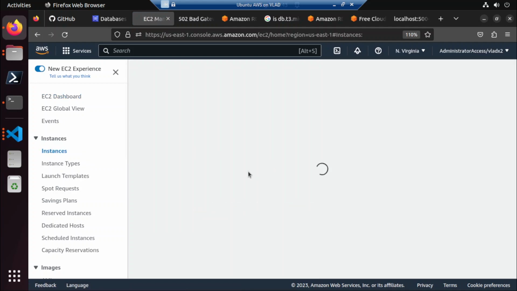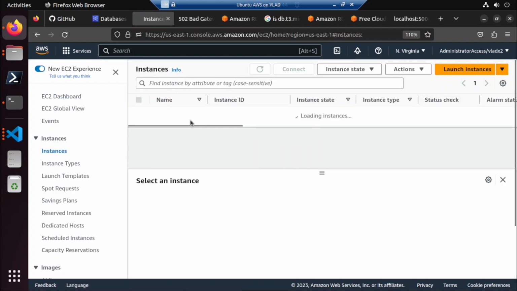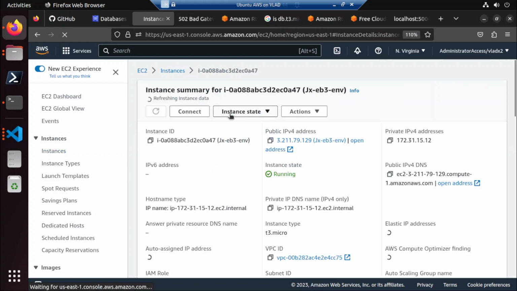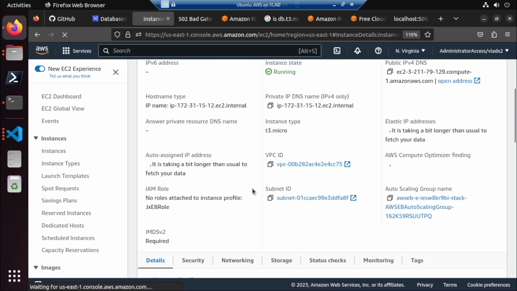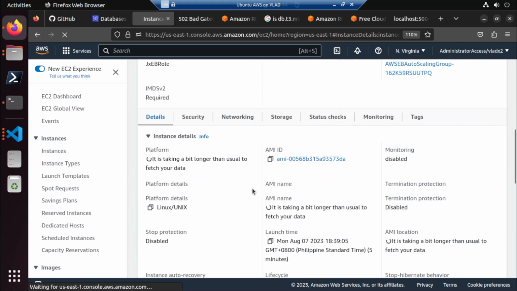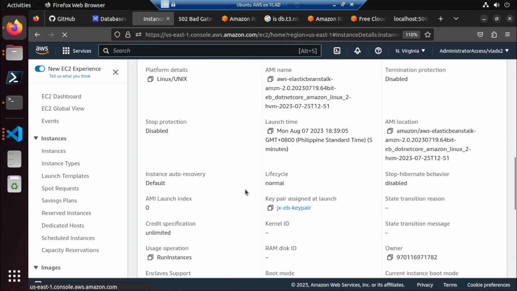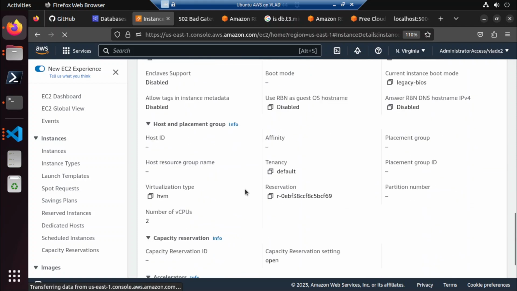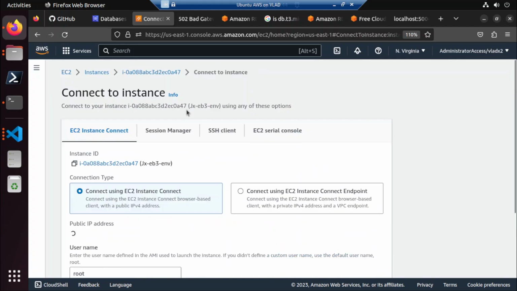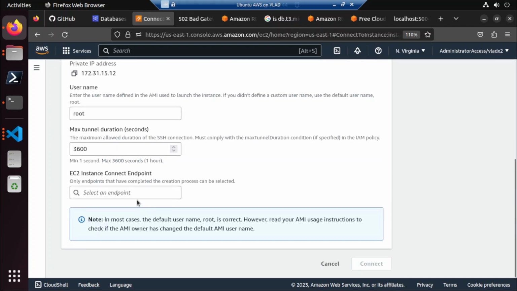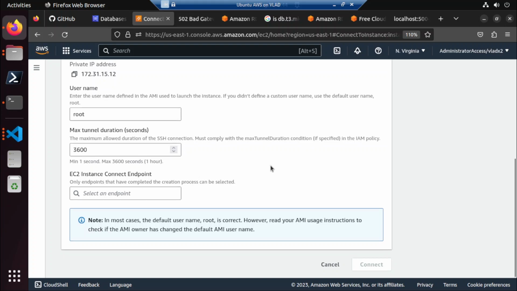To our instances. Let us open this one. What is the error? So let us connect. Let's connect. Yeah, we deleted.